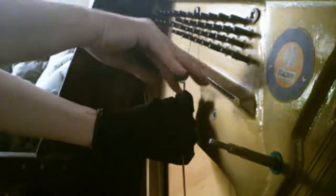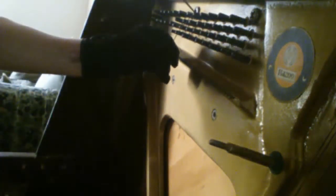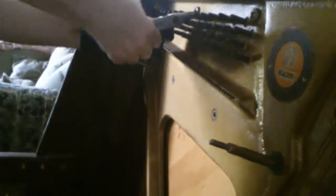Quite difficult to get my hands in there, so I'd like to cut it a bit higher, but I think I'm going to have to cut it low. There we go. And I'll just tidy this up here. And that's all of them done.